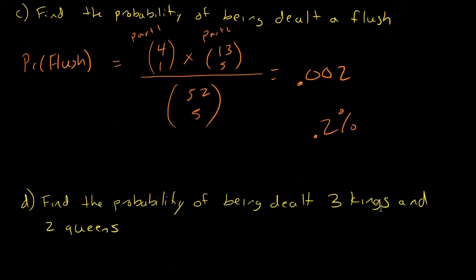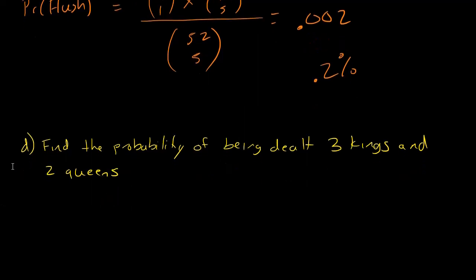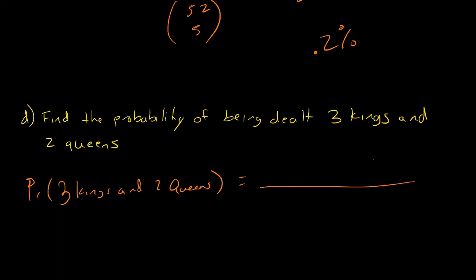Okay. All right, what's the probability of being dealt 3 kings and 2 queens? Right, this is a very particular type of, was it full house? Right, full house means that you have 3 of something and 2 of something else. So I'm going to go ahead and just do the 3 kings and 2 queens. This is a particular type of full house. So the probability of 3 kings and 2 queens, all right, in the numerator, total number of ways I can get my possible outcome of interest.